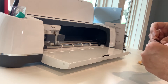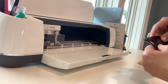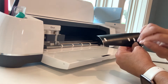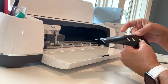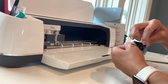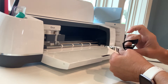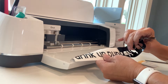Here I'm just weeding — just weeding the middles out. I used to do this the hard way with a little pick down on the table, but it's easy to just bend it and peel it right up. Just stick it on your hand and it all comes off, then just peel it off. Sometimes if you lay it on the table it's easier if you pull it against a flat surface. The exclamation mark tried to come up, but I just pushed it back down. All right, so 'Drink Up Pups.'